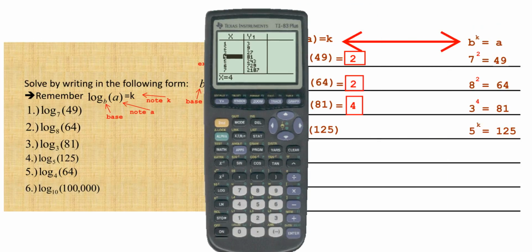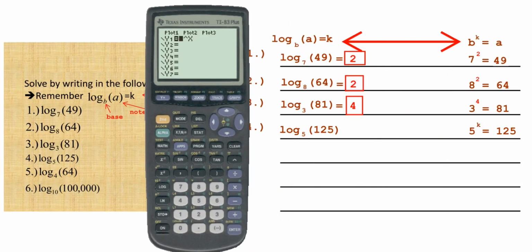And we can probably try graphing this one real quick as well. So go to y equals, and instead of 3, in this case we have a 5. So let me rewrite that with a 5 there. There we go. And I'll go second, trace gives me the option of the table. Second, and then the button graph at the very top right. Okay, so we're looking for 125. Where do I see 125? There's 5, 25, 125. Yep, there we go. It's 3. So I multiply 5 by itself 3 times, or 5 times 5 times 5 to get 125. So there is our answer then.